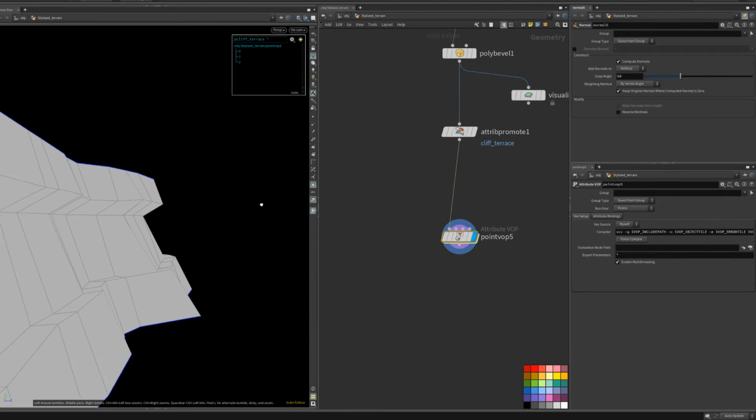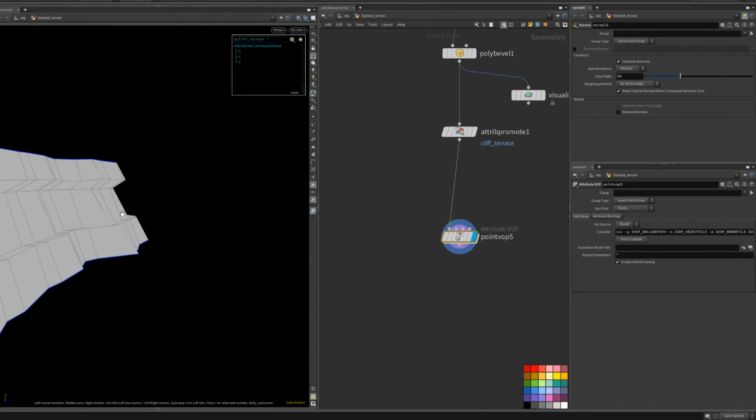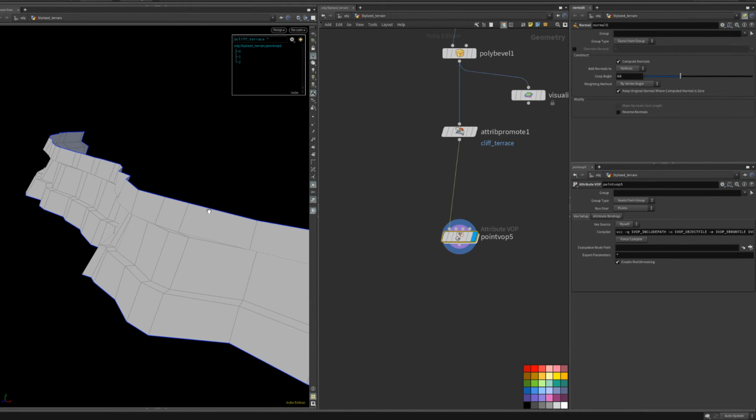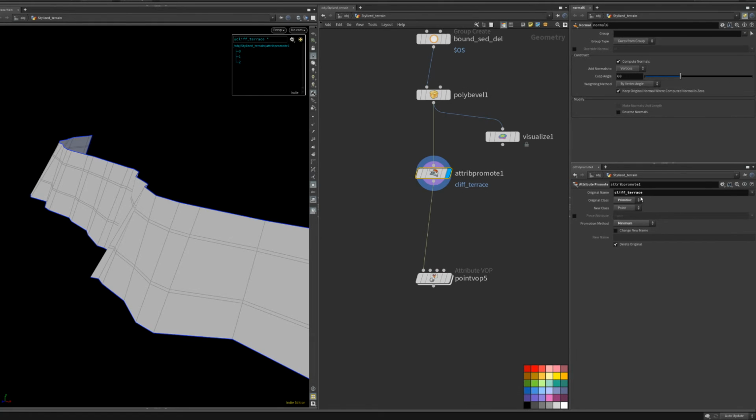We know that sometimes the cliffs bring that aspect where some of the sediments go in and out, right? It's going to bring that sort of variation, and I want to try to do that. So what we can do here, since we have the point attribute, which is the cliff terrace, is bring this in to be color for now.